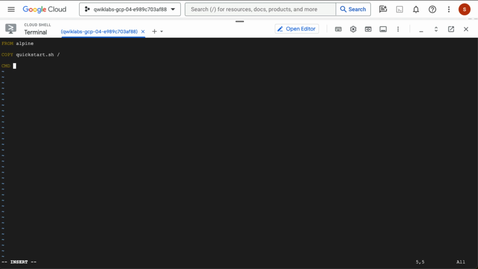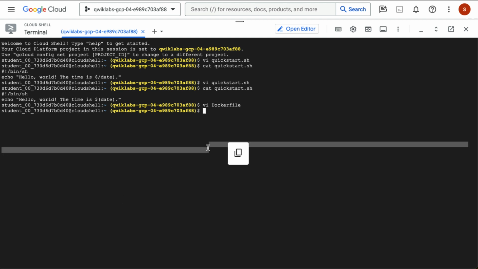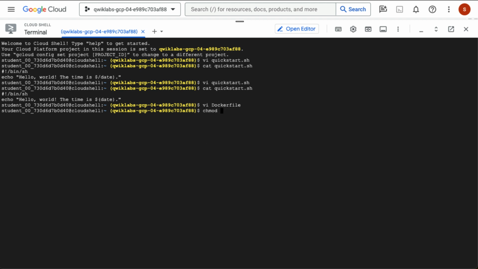And then when the container gets run, we want to run quickstart. Like this. Okay, so let's write this. Let's change the shell file to be executable. There we go. And now we're basically done, right?